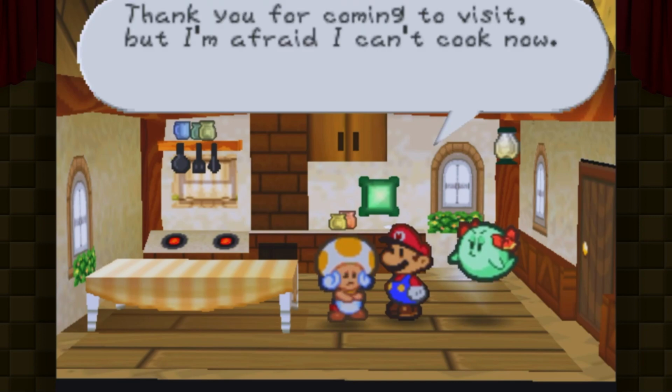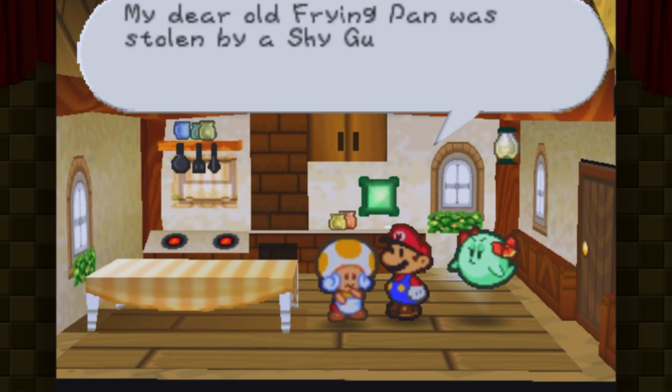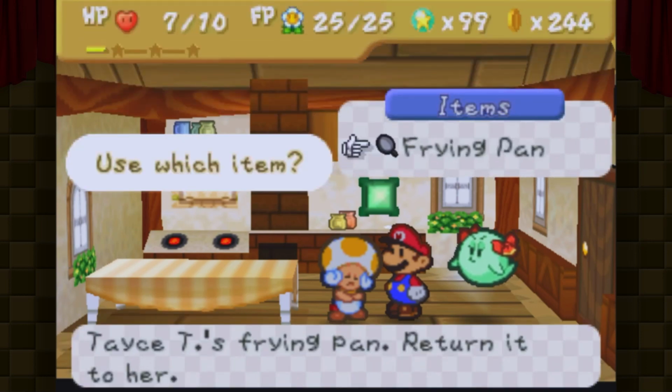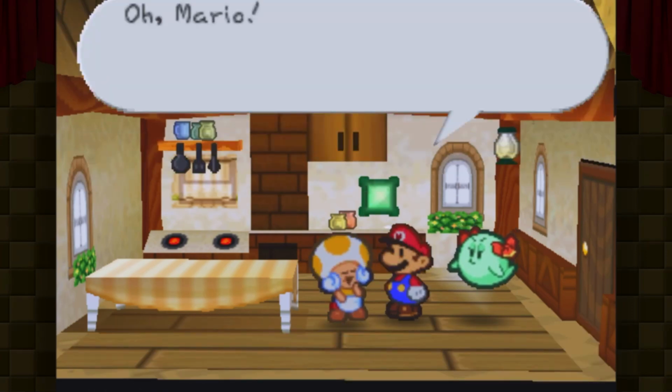Thank you for coming to visit, but I'm afraid I can't cook now. I'm so sorry. My dear old frying pan was stolen by a shy guy. It really burns me up. The fact that you can be making puns in a situation as dire as this. You are our hero, Tasty, and I say that on behalf of everyone watching this video right now.